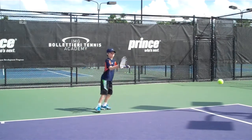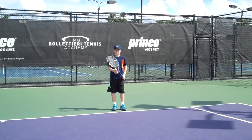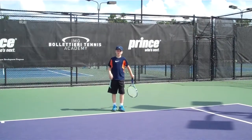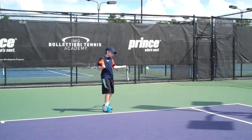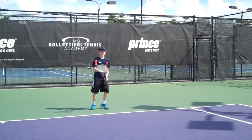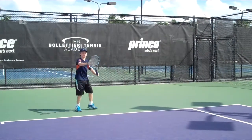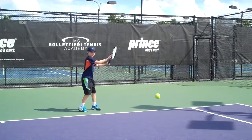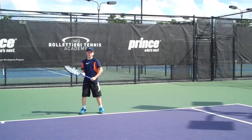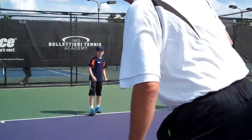Get your weight into that left foot. He wants to spend a lot of time, how old are you? Ten. You've got to spend some time on your footwork, man. You're a little bit dragging there. A lot of that has to do with foundation. They tend to look a little more heavy on their feet and sluggish when they don't put foundation qualities to it. You should look into the AP belt we use here a lot. Helps them develop that. Get that left foot out to the ball. Let's get it out there a little bit better, okay?